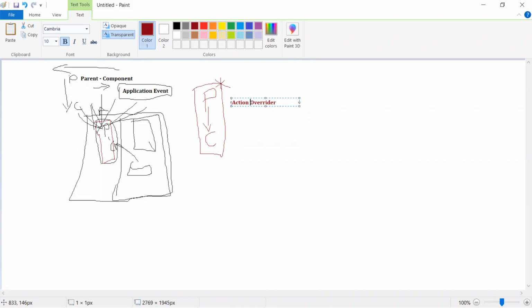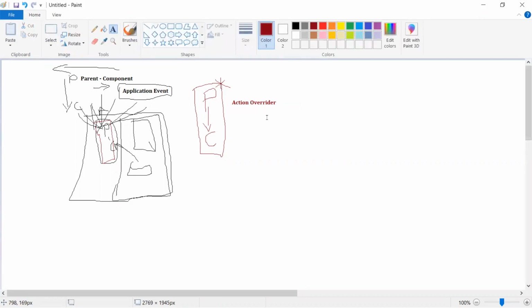So there will be an interview question. If I have to pass details from the parent to the child component, what are the different ways I can pass them? If I want to pass the attribute values, what are the ways I can pass them? One way is application event, another way is action override, right?